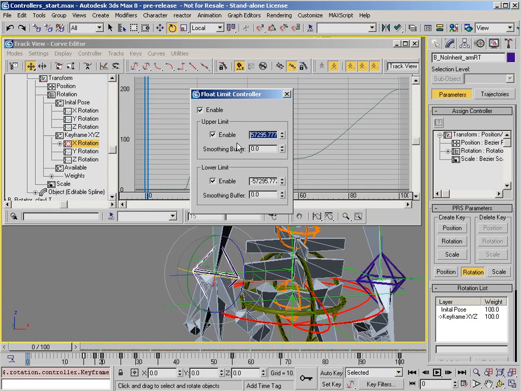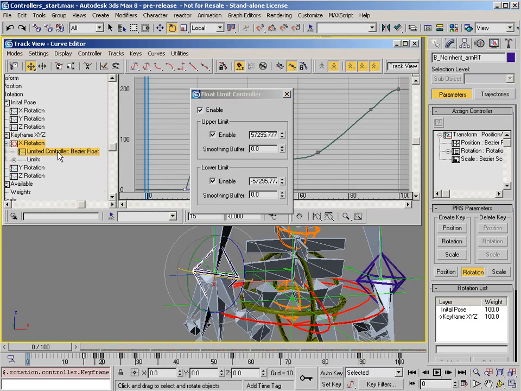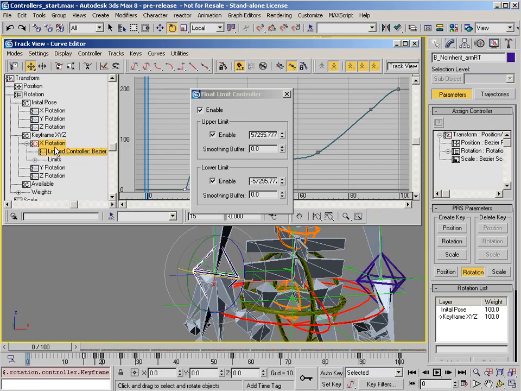This dialog allows you to set the limits for the controller, so we can enable or disable it, and it's applied as a master controller, and it has the original controller as a subcontroller to it. So we can enable also the upper and lower limit.